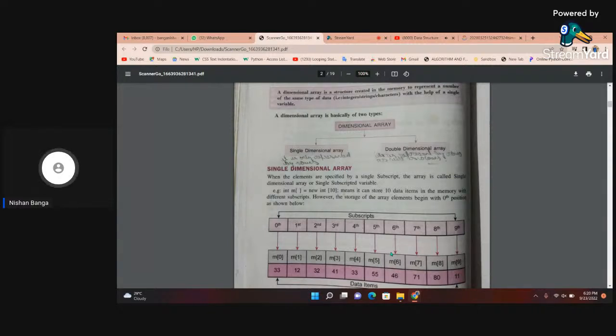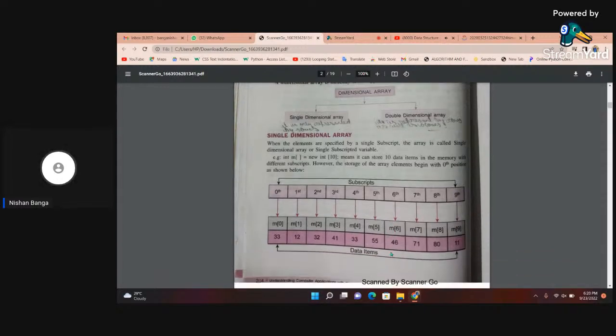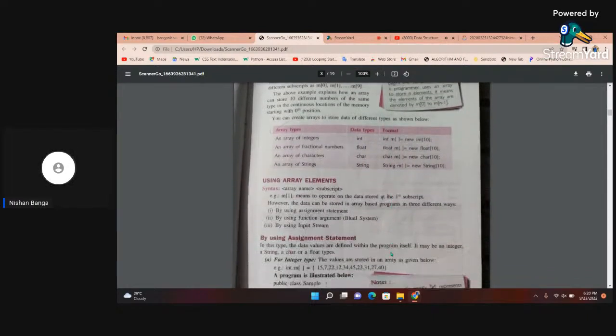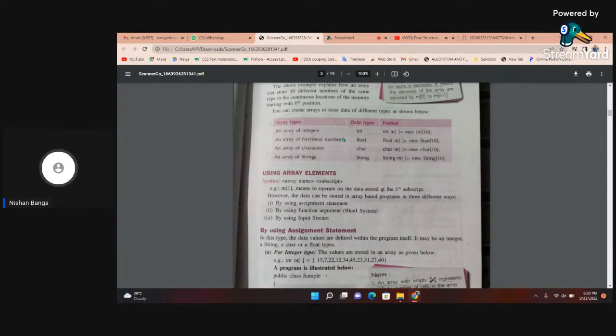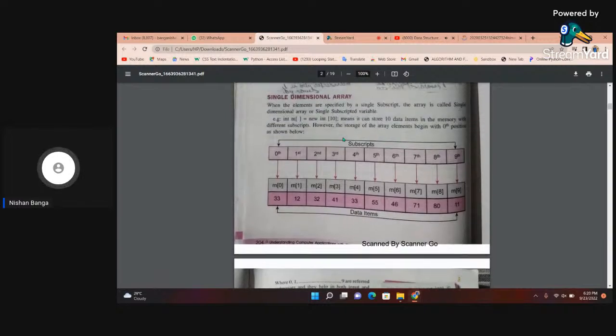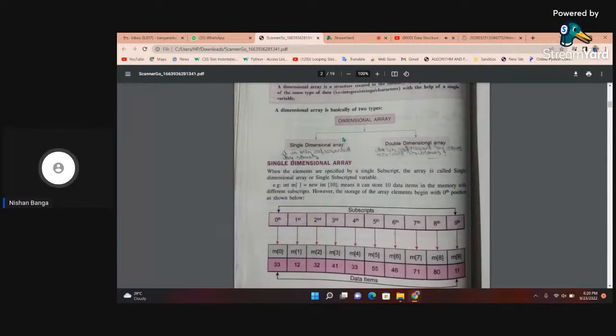Then see the definitional concept, see the uses and the terminologies, and if you're feeling doubts, type them over on the chat box. After that, we will come up with the next part, which is how we usually store the array, the new operator, the length, and all those parts. So as of now, go through it, guys. Anyone having doubts, you can ask me as well.